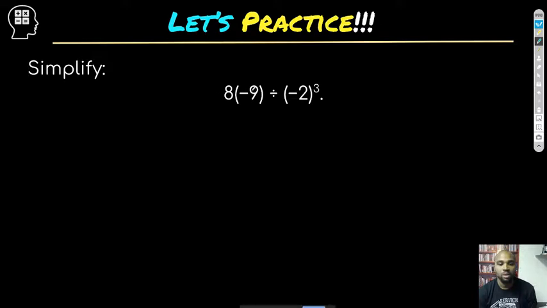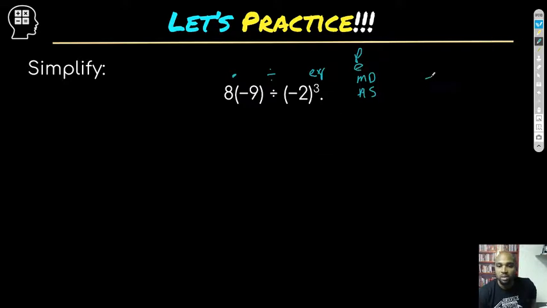All right, and let's do this one. So let's identify all our operations again. We've got a multiplication, a division, and an exponent. I'm just going to put exponent there. PEMDAS tells us to do which first? We don't have anything inside the parentheses that's more than that one piece. We do have an exponent, so we're going to do this exponent.